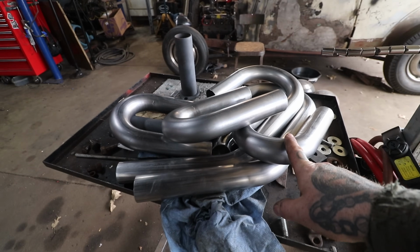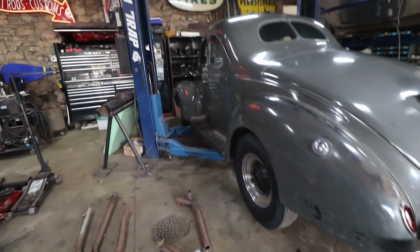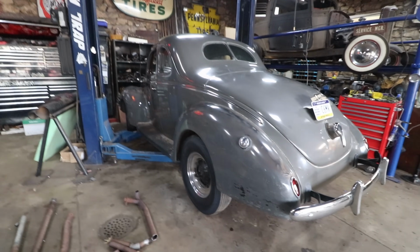It makes it a lot easier when you are building the exhaust that we don't have to cut into the frame. Because of the smaller diameter exhaust, we could fit it through a little easier. So I'm going to get up in the air and I'm going to start working on getting our first bends figured out on the exhaust.